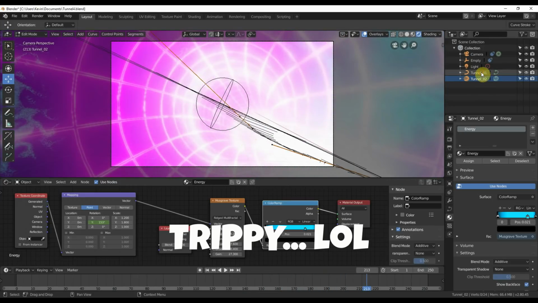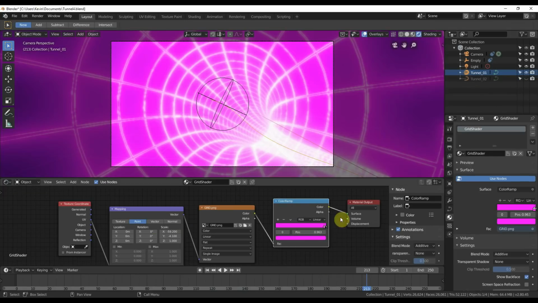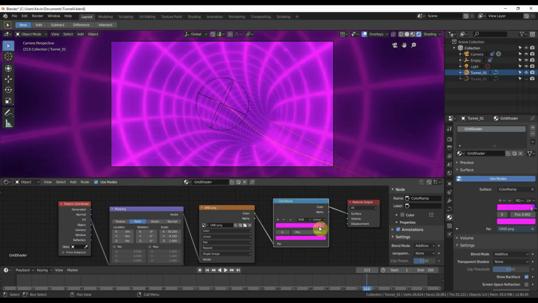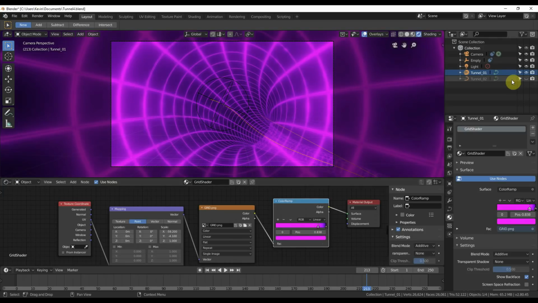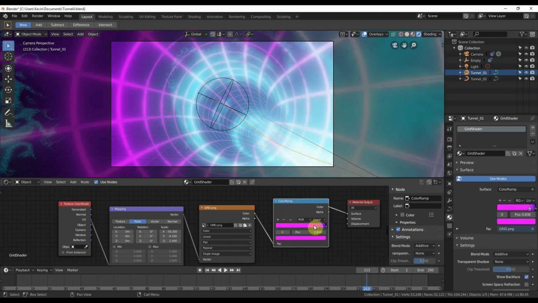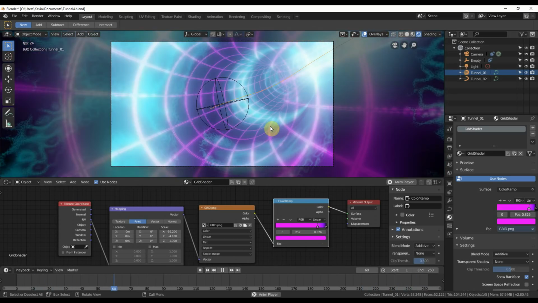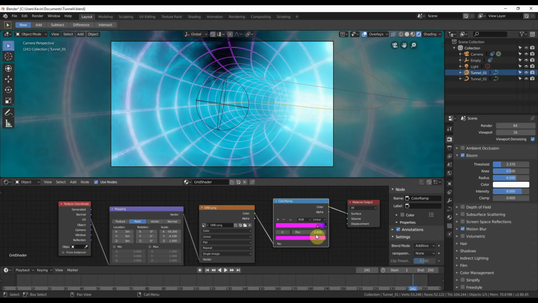And we could go back here to tunnel 01 and turn that craziness down a bit. Because I'll go to tunnel here, and I'll turn this down. So I think this was really hot. I think we had this, so I can go to like 1.5, turn that down a bit, bring that down. And now if I turn this guy on again, you can see that we're mixing it pretty well together. And there we go. So now we got this really trippy tunnel effect going. Just tweak it to whatever you want.